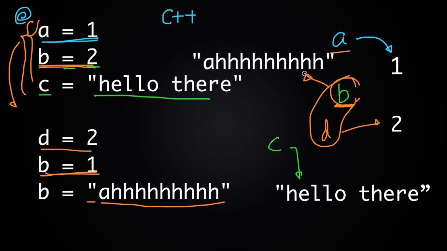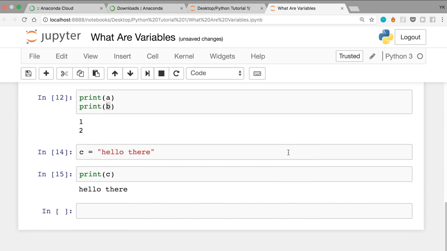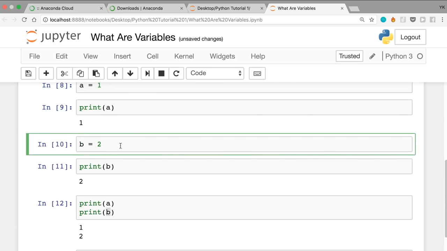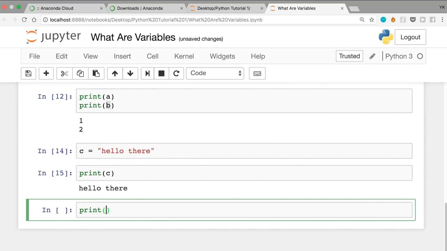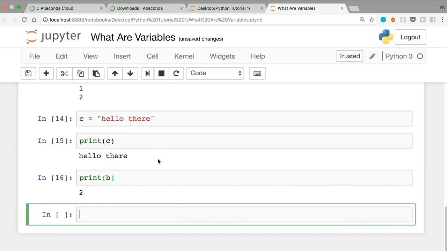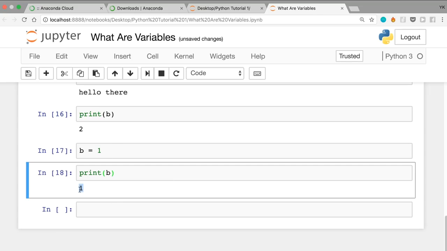So if you write, for example, b equals double quotes the string, the variable b now refers to the string. So let's see how this actually works out in code. Okay, we're going to continue on the code we had earlier. Earlier we had b equals 2. So if you print b, the variable, we get the value 2. And you can reassign this variable to another value, for example 1, by writing b equals 1. And then when you run this cell and print b again, you get 1 printed, the new value.